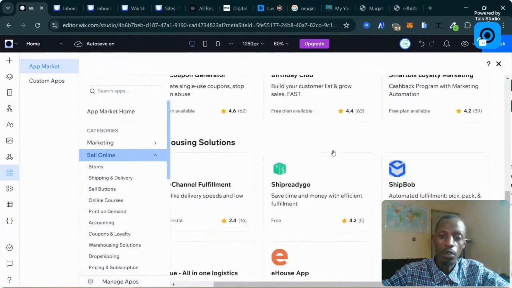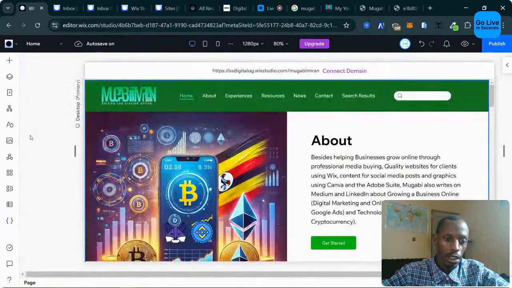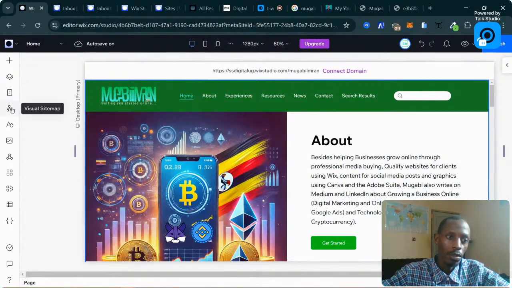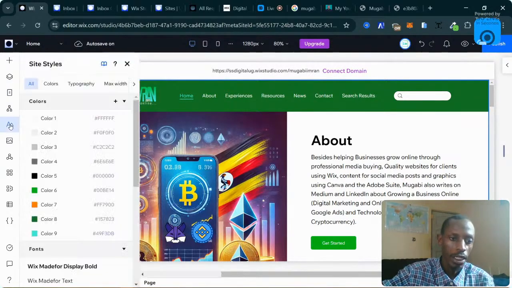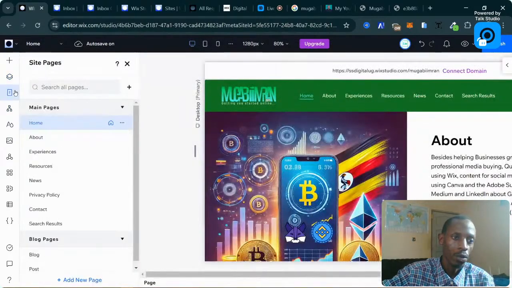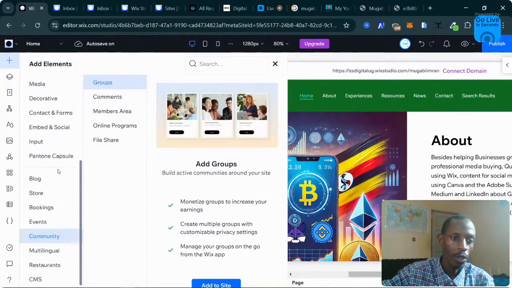It also helps you to create a site. So that's enough with the apps. But as you can see, we have seen the buttons, the plus button for adding elements, the pages. Have we seen the pages? Because right now we have seen the menu, and we have seen this Visual Map, which was the first one. We saw the site colors. We saw how to add maybe a blog.